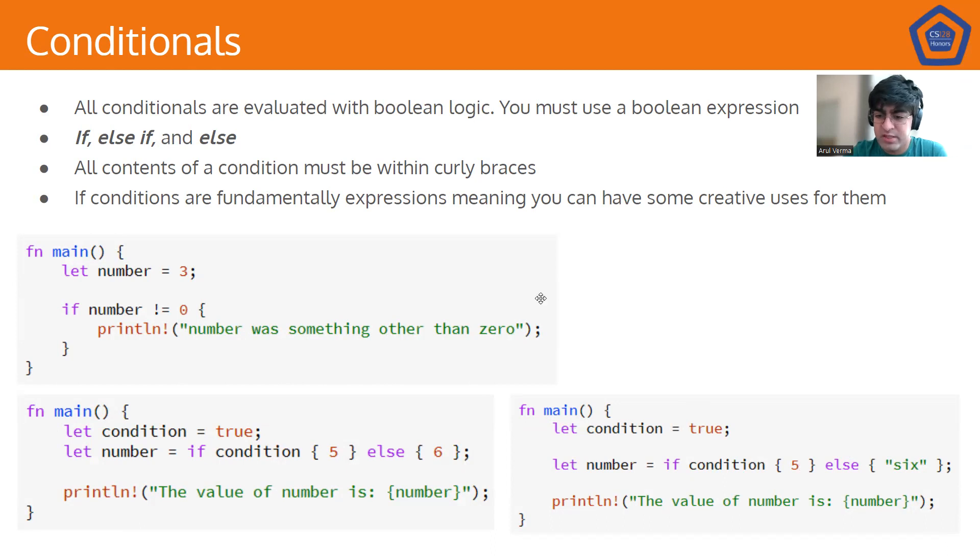And then, we can do the same thing with let condition true if 5, else 6. And essentially, what's going on here is that these two don't have the same type. But because of how Rust's compiler works, it evaluates what type of the variable is at its declaration. So first, this condition is checked. This value is inserted. And then Rust's compiler looks at the value that is inserted here and checks to see what its type should be. So if condition is true, then number's type is an i32. Else, if condition is false, then number would be a string.